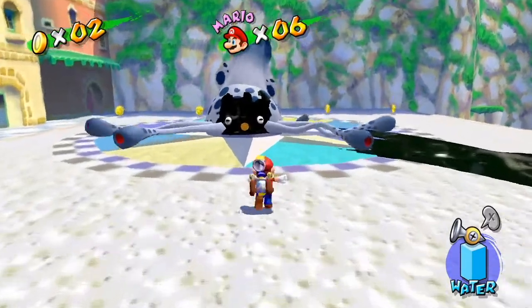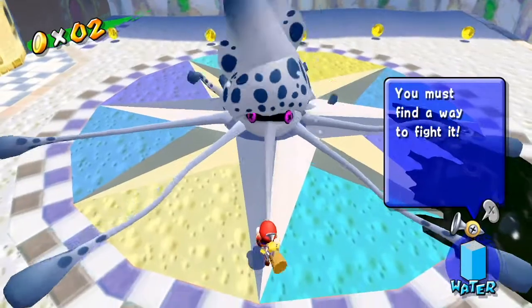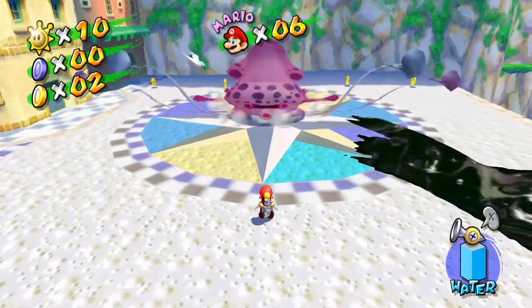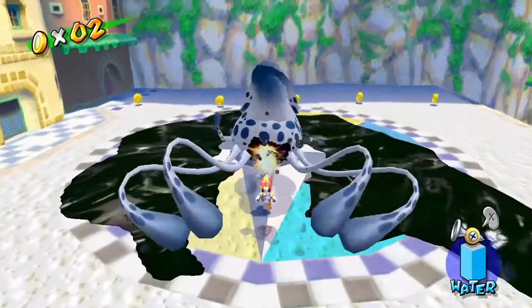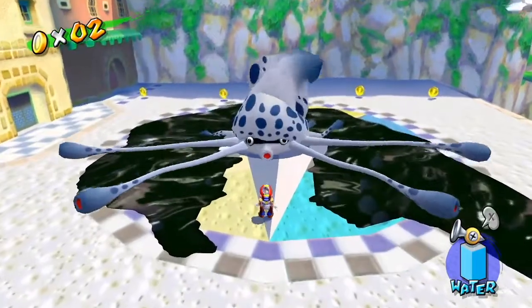So this is Gooper Blooper. A fairly easy boss. You must find a way to fight it. So all you have to do is basically pull on its little snout like so. But it's a two-phase fight. So basically you have to actually wash off its face, otherwise Mario won't be able to grab onto its snout.